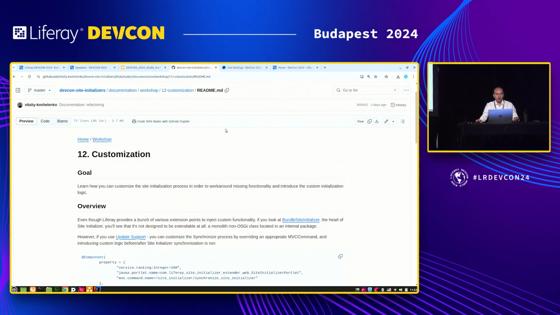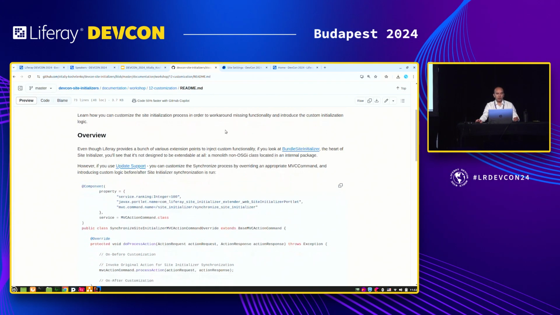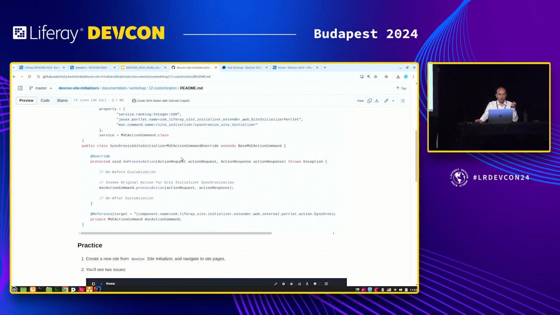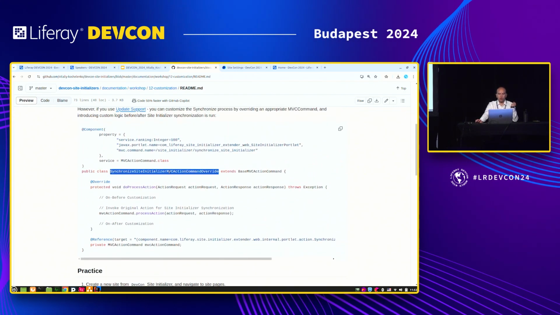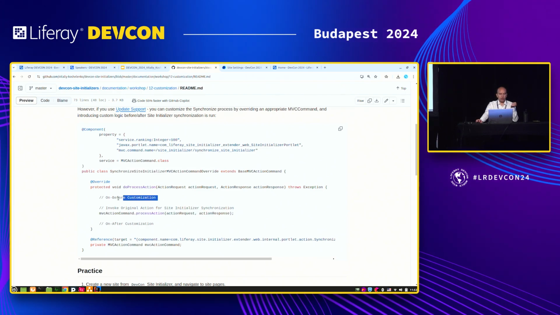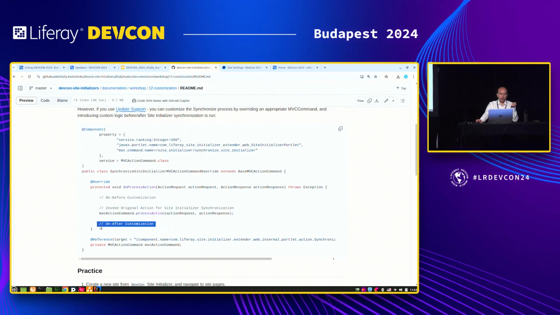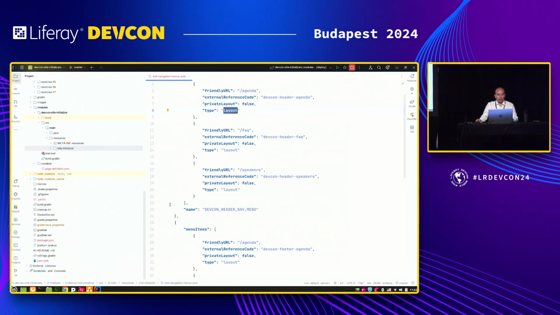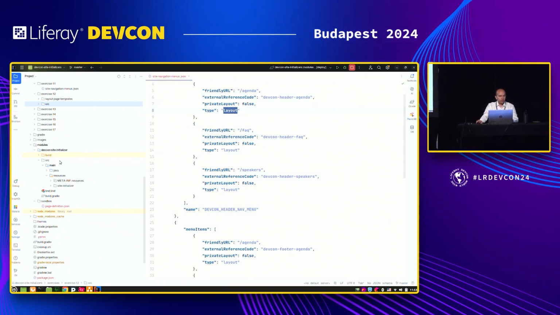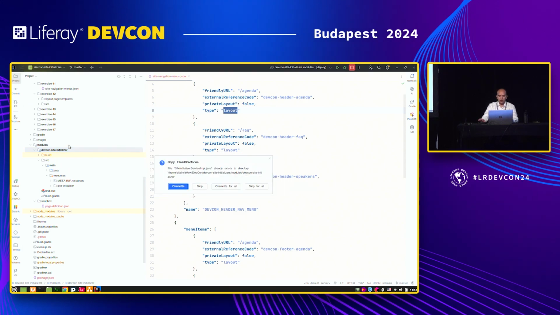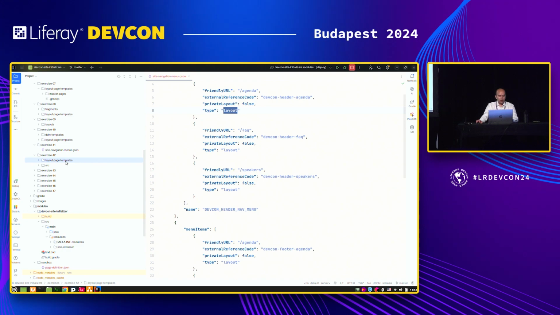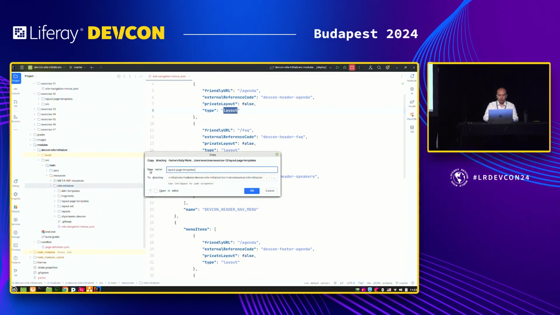So we need to find some workarounds of what we can do, and actually, considering we have update support, we can customize this action for synchronizing our changes using MVC command override. And here we can invoke original action and introduce our logic before or after customization. For this, I also have prepared example, so I'll just copy this src folder to here to Site Initializer. And also, I'll copy updated templates here to Site Initializer folder.